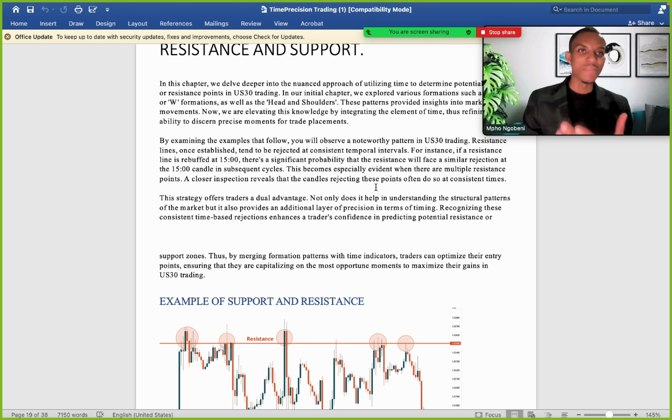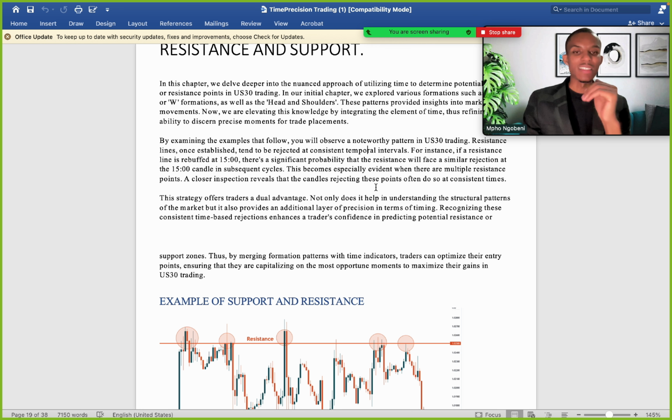What that means is, make sure you check your time. If a resistance was rejected at 15 o'clock or 10 o'clock or 11, no matter the time, we got rejected at a place and came back. But if you check the time of that candlestick, you see that it was at 3 o'clock. There is a very high chance that it might come back the following day and retest that same area at the exact same time again, at 3 o'clock. So that's mostly how that strategy goes.